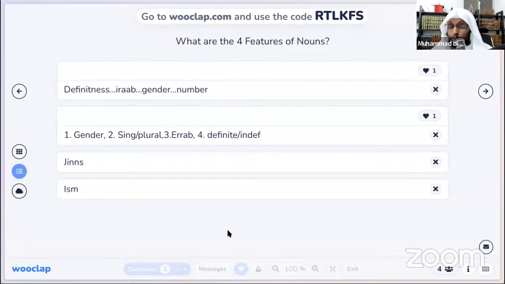Depending on which of these boxes each word ticks, it is going to follow on its own grammatical attributes of the noun itself. So the masculine nouns are different from the feminine nouns in certain ways. The singular nouns and the plural nouns are different in how they are made, and the likes. And also, depending on which box it ticks, it is going to play a different role within the sentence.